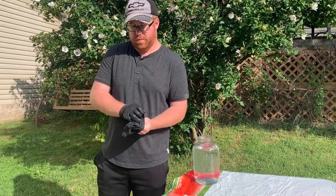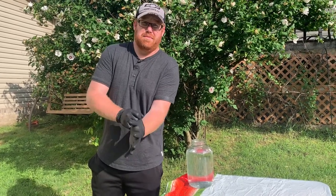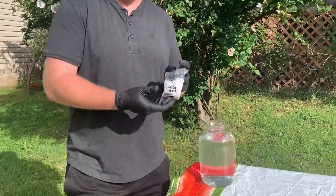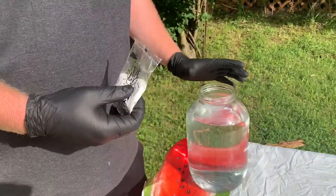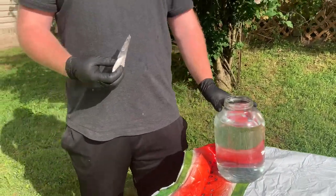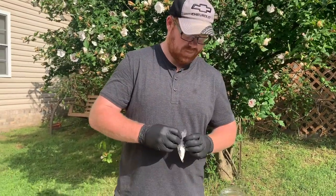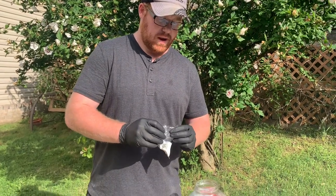What we're doing here, I'm going to put these gloves on because we are going to be working with dye and I don't want to be colored up forever. This is our dye prep. It's the soda ash. And you already collected the hot water here, just an old pickle jar, and we're going to go ahead and jump right into pouring this over in it there. Open your bag, pretty easy.